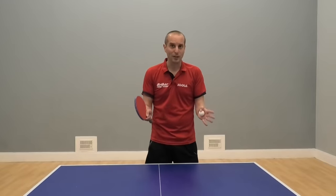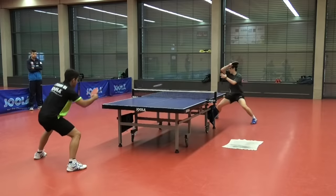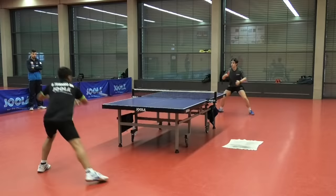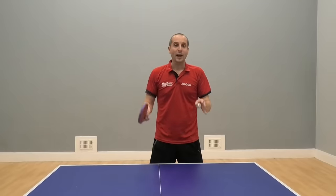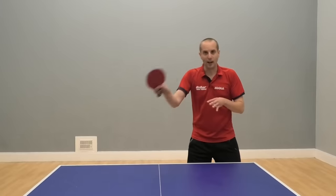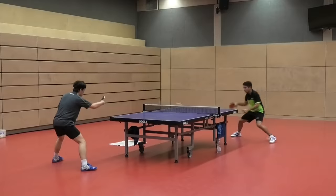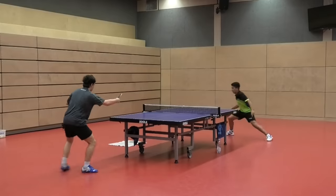Without doubt, these training drills, they are hard. However, I think if you're playing at that higher intermediate advanced level, then these are certainly drills that you could try and do. And as I've said throughout the video, there's nothing wrong with just slowing the shots down initially to be able to get the drill going, and then adding some speed in if you're starting to find the drills a little bit easier to do.